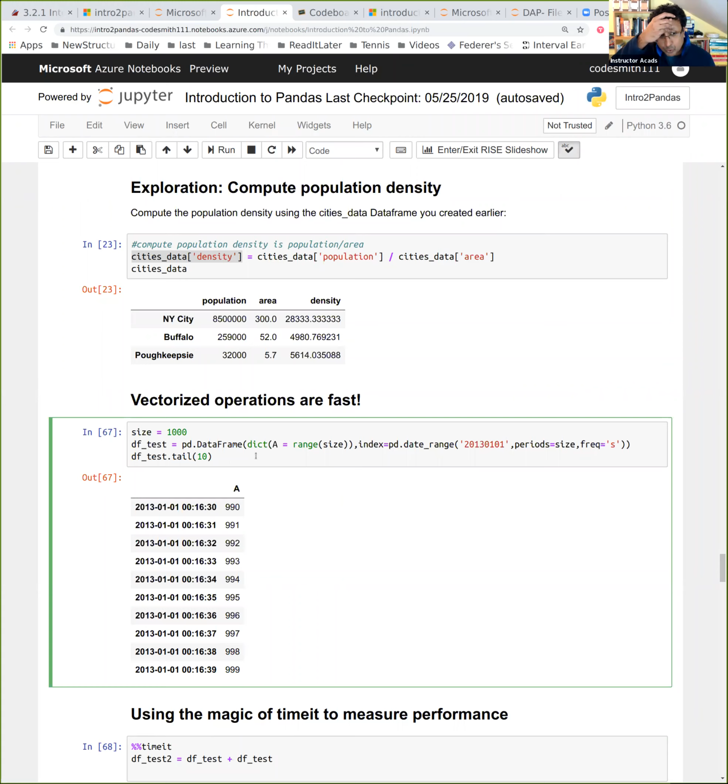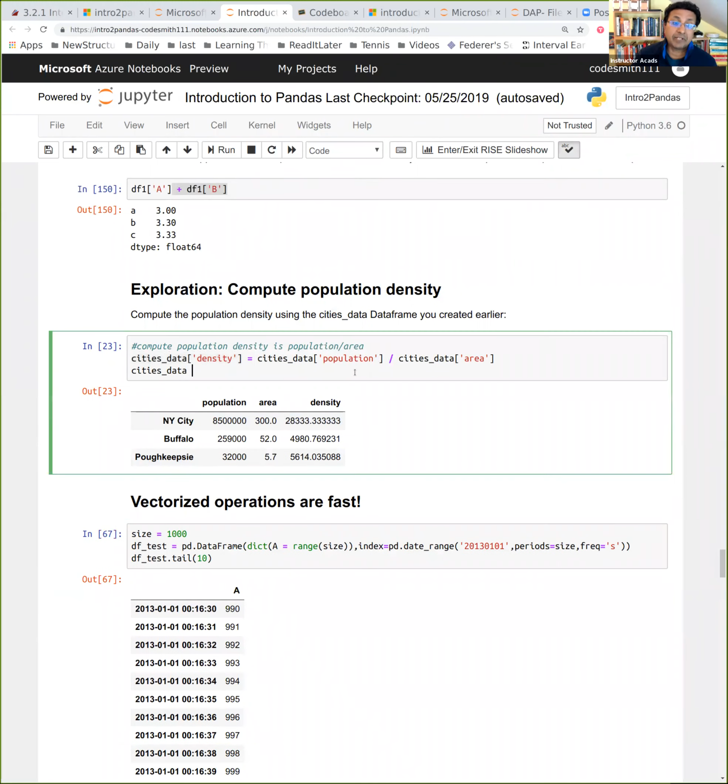But if you do vectorized operations, so for example, in fact, you can write it if you have the patience or the interest. You could write this whole thing by doing for loops in Python. You take the first value in a for loop and divide it. First of all, the code will be kind of large. And secondly, it will be 1,000 times slower, or at least 500 times slower. Right, so this not only wins in elegance, but also wins in performance. And that may be the killer pitch for all of you.